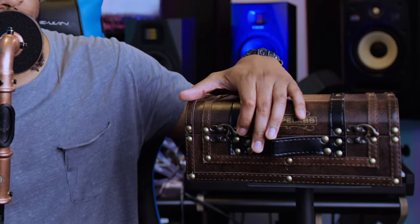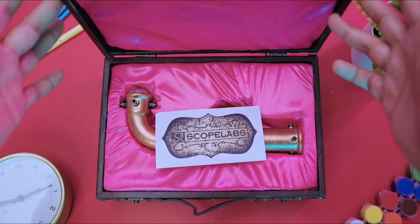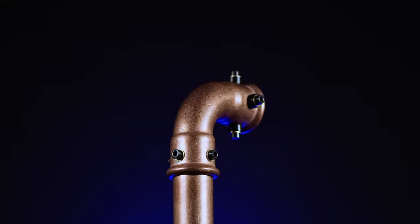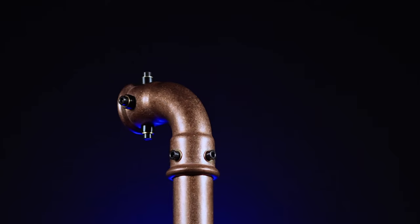First of all, this microphone type is condenser — it does require phantom power. When you plug in the XLR — it doesn't come with the XLR cable, but it does come with this beautiful well-stitched leather case with beautiful gold buttons and straps on it. It's a really cool situation going on here. Second, the polar pattern is omni — it picks up everything around it. Also, the frequency range is 20 to 16k. The weight is around a pound — it's not that heavy, it's not that taxing on your microphone stand.